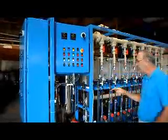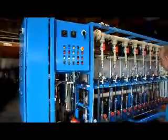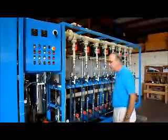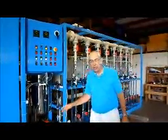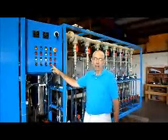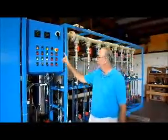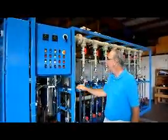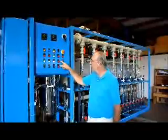That's a startup. But at any point in time during the system operation, if we were to come and close off all the electrolyte flows, or close the outlet valve, or do something to otherwise restrict the electrolyte flow, we would get this alarm. After about a 10-second delay, the system would stop, and we would have to hit the reset button to restart. Similar function for the low inlet flow.